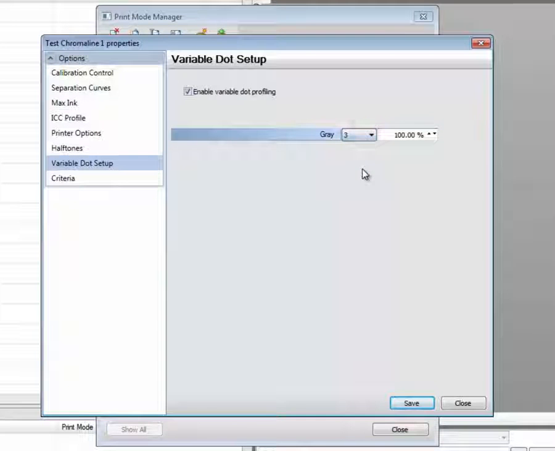If we wanted to increase the amount of ink density to the absolute maximum possible, we would use 3 at 100%. To start decreasing it incrementally, 3 at 90% puts in a little bit less ink than 3 at 100. And 3 at 80 puts in less ink than 3 at 90. We can continue this on down to 3 at 10%. At a certain point, when you flip down to 2 at 100, 2 at 100% puts down less ink than what 3 at 10% does.